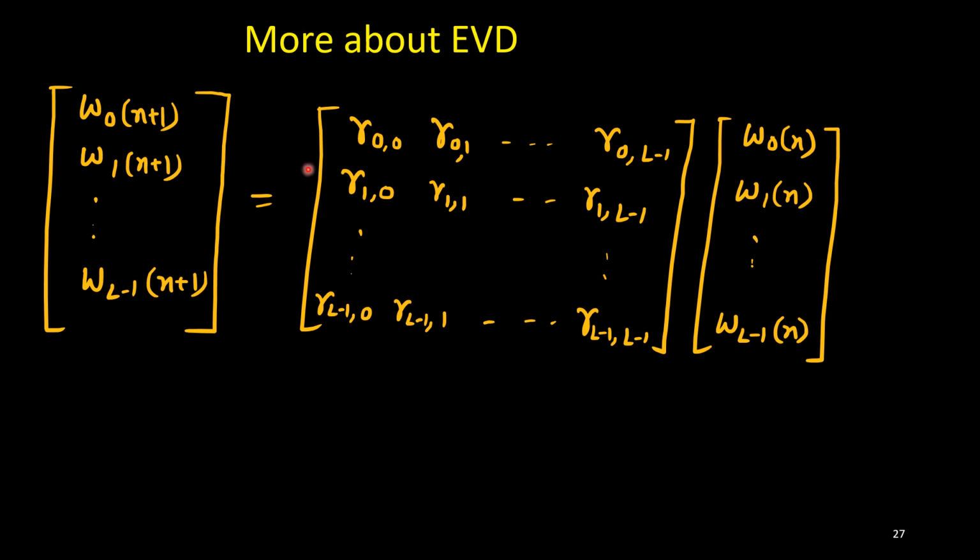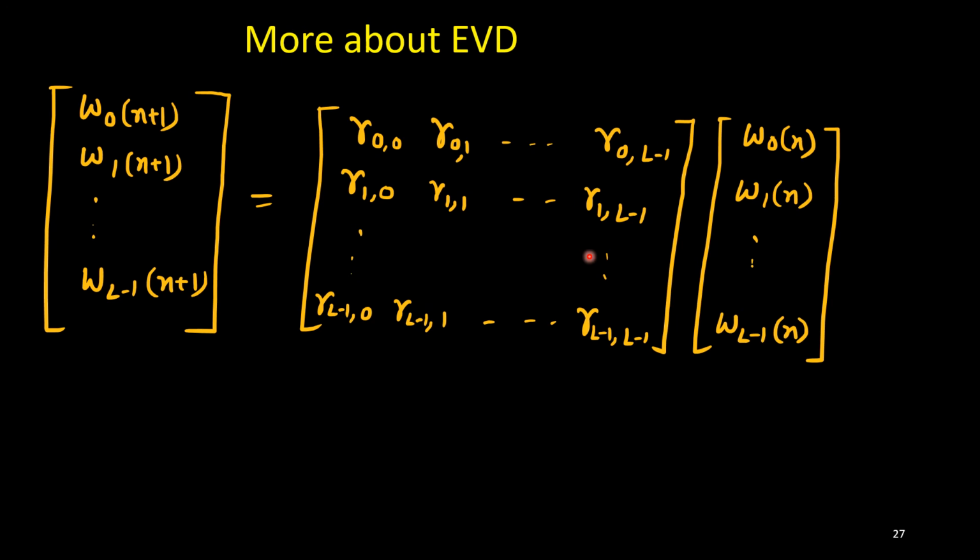Right? So these equations we can make in this form. We can make a column vector: W0 n plus 1, W1 n plus 1, up to W L minus 1 n plus 1. And on the right side, I can consider W0 n, W1 n, up to W L minus 1 n, and here we can make one matrix. You see, the first equation will be W0 n plus 1 equals R00 times W0 n, R01 times W1 n, and similarly R02 times W2 n, and the last term will be R0, L minus 1 times W L minus 1 n. Similarly, the second row and the last row.